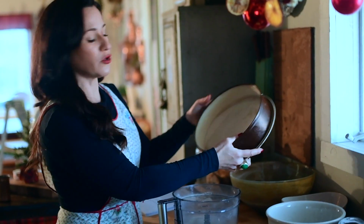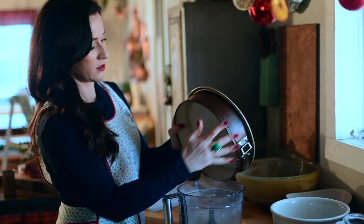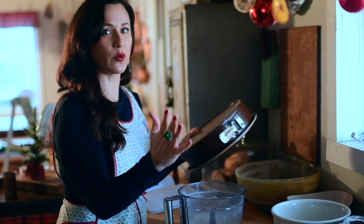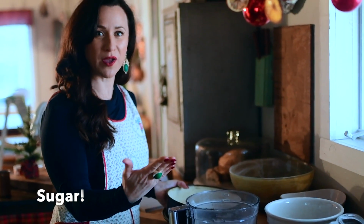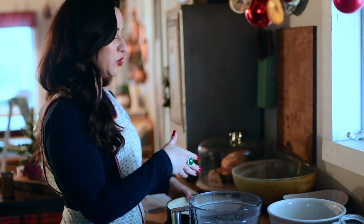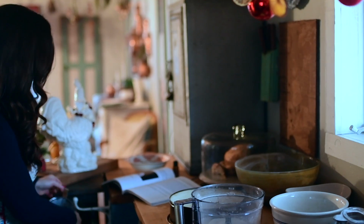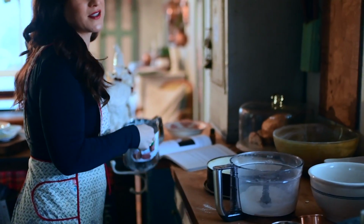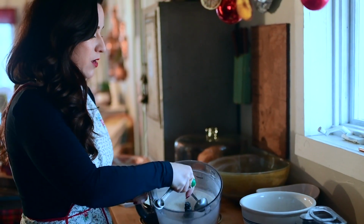So after you've prepared your pan, go ahead and take whatever's extra, dump it back in your Cuisinart or whatever bowl you're working from. We're always working from that 1 cup of flour. So we've started with a cup, we've removed a 1/4 cup to prepare our pan. Now we're gonna take 3 tablespoons of that and set that aside for our egg whites that we're gonna do in just a minute. So I'm just gonna grab that really quick.